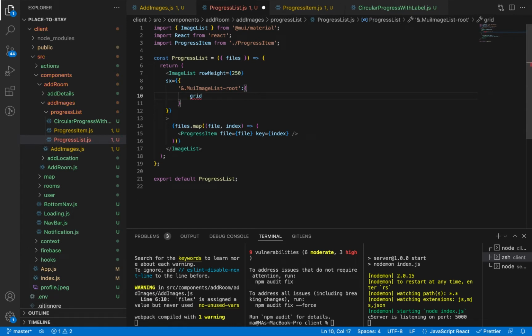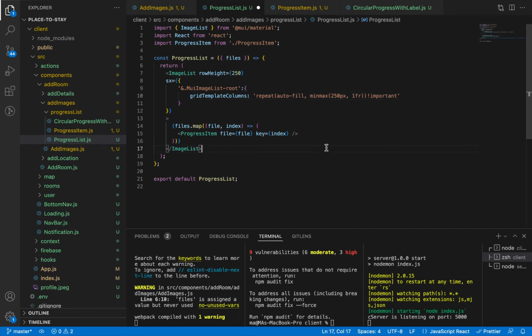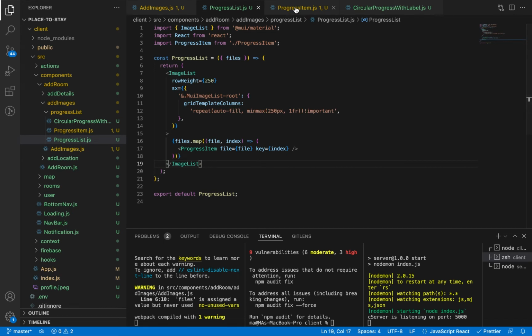And let's change grid-template-columns. We are going to add repeat, auto-fill, and minmax. The minimum width is 250 pixel and the maximum is 1fr. That means the whole width, and it is important to replace the Material UI styling. Let's save it and let's go to the progress item.